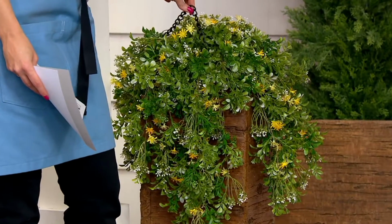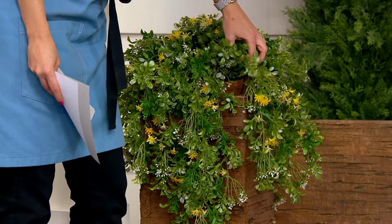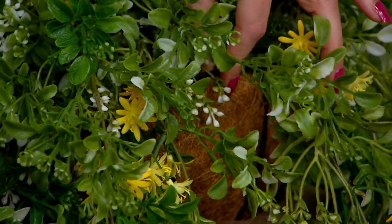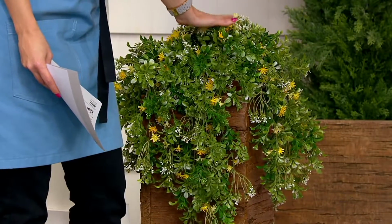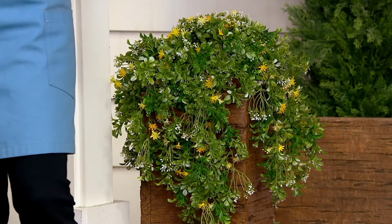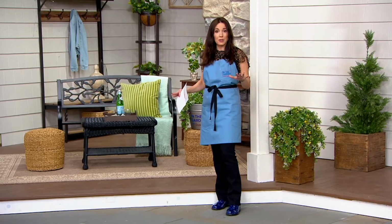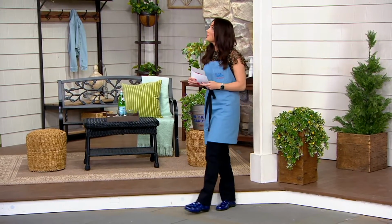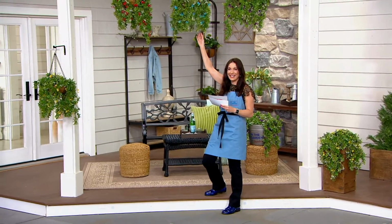So I want to show you here. Now you can see the chain still attached. You could actually even take that chain off, but it could not be easier. Our set designer Mindy just plopped this right down into an urn that we already have here at QVC, and look at how pretty. So Judy, I think this is a problem solver for both people who love to plant real flowers and people who never plant real flowers. I think it's equally appealing. And people who plant them, but they die on you, so you can just throw this over and cover it.